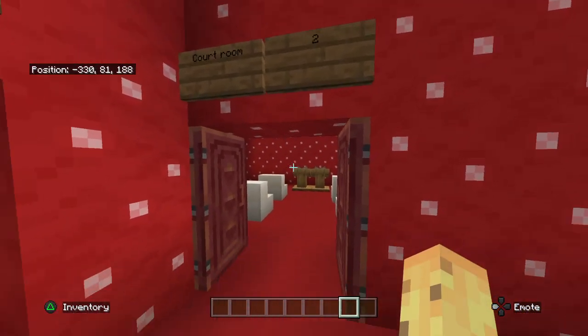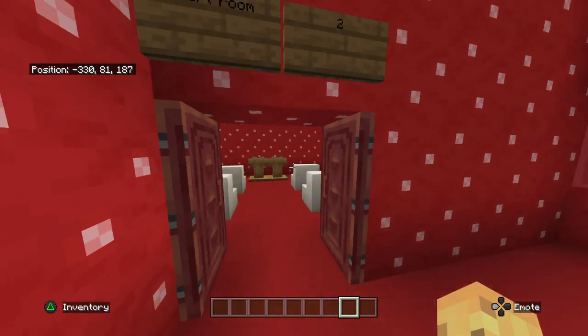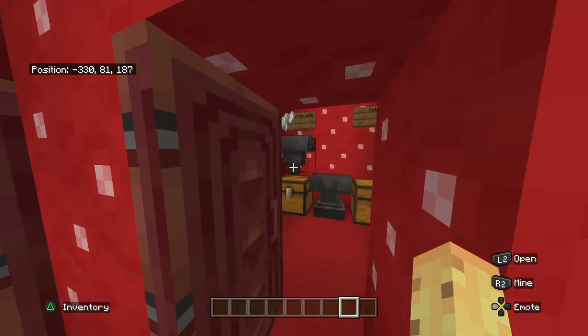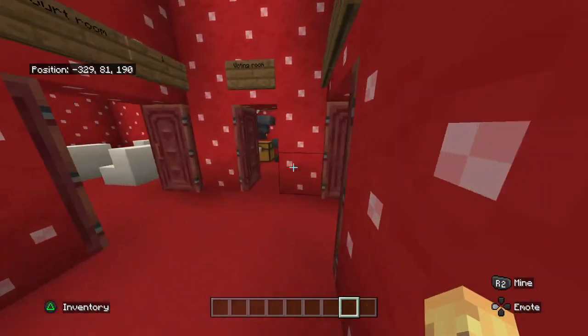It's the courtroom, and also where the people that are gonna run for president are gonna give their speeches, then the voting room. And yeah, same thing. I think that's all we have time for today.